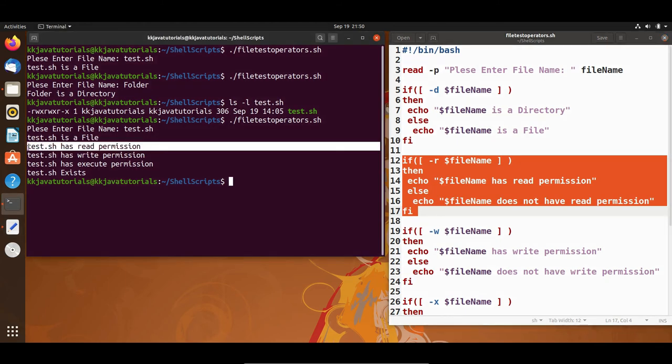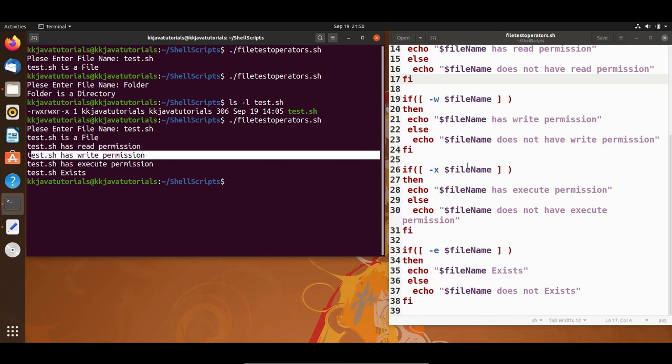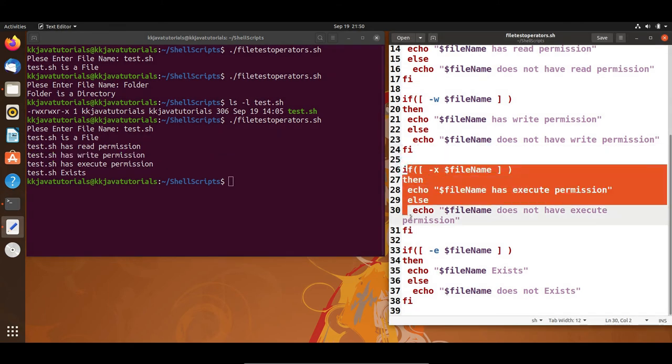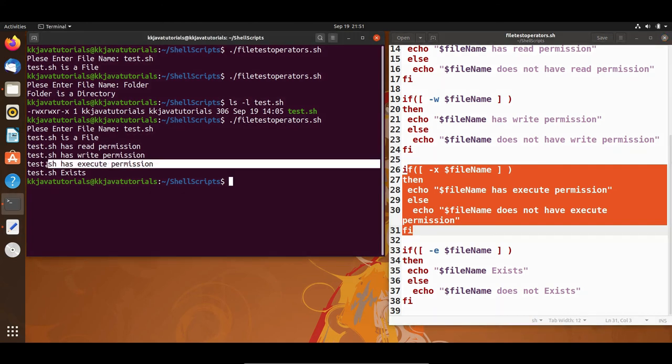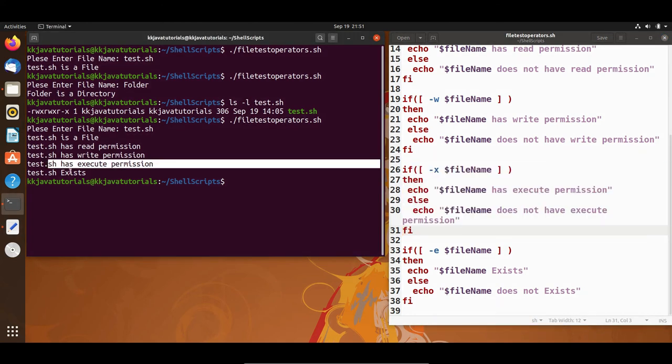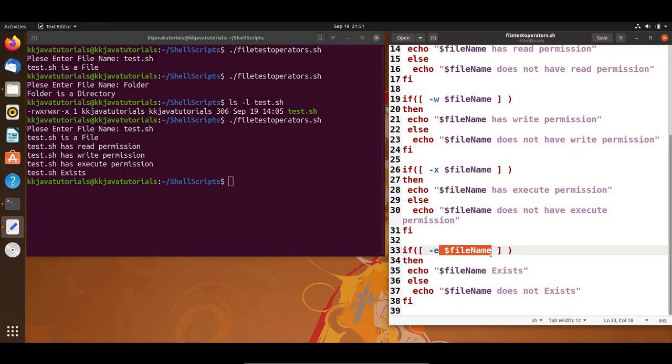So it is printing has read permission, then same, has write permission. Then finally we are checking whether it has execute permission or not. So it is printing it has execute permission, right? And finally this exists as well, this file exists, so this is checking existence of any file or directory.